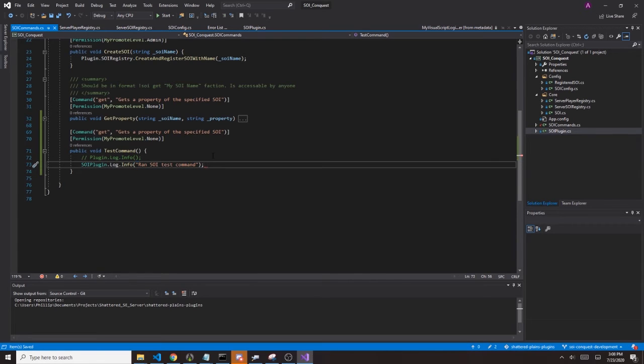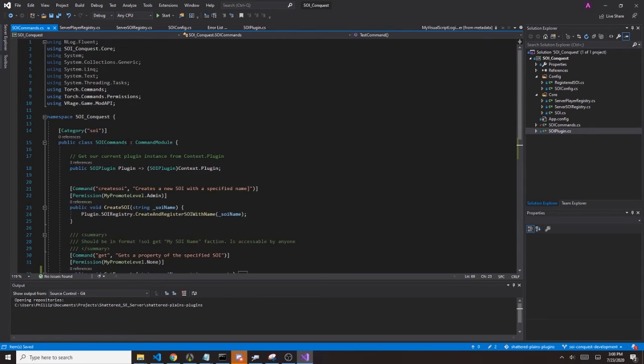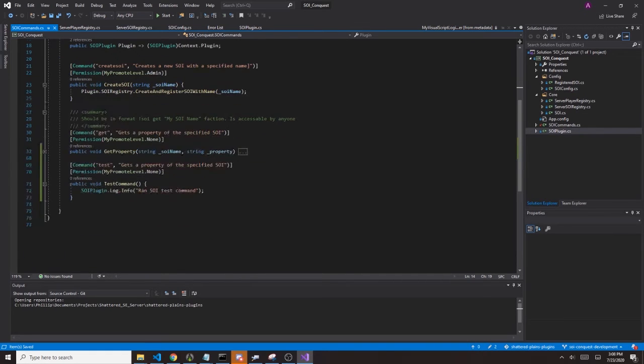Click and kill this line. We don't need it anymore. And let's give it test. So this will be run if it's in the category of SOI. So exclamation mark SOI space test, and then let's say it logs a test.